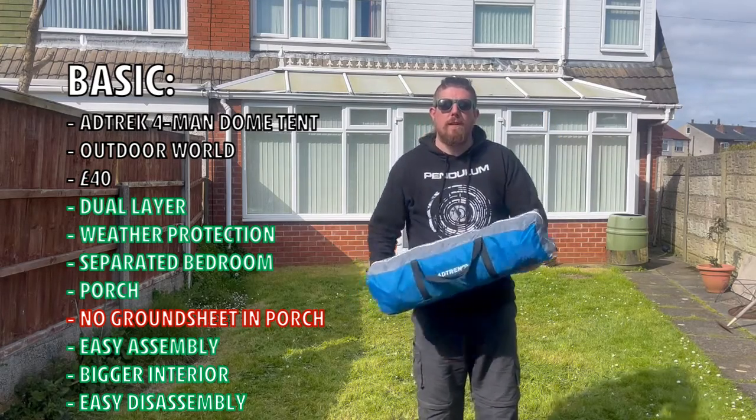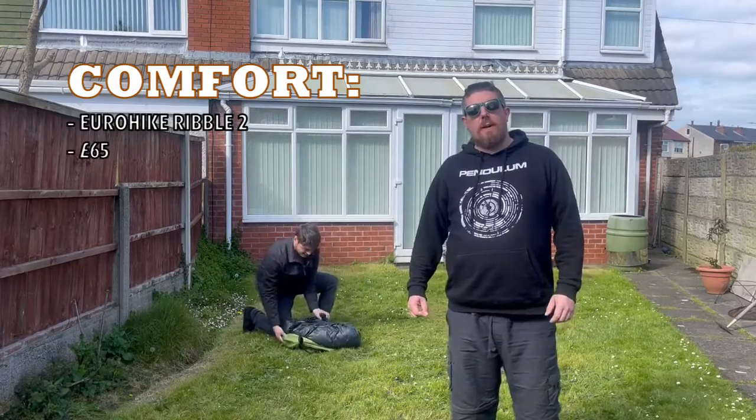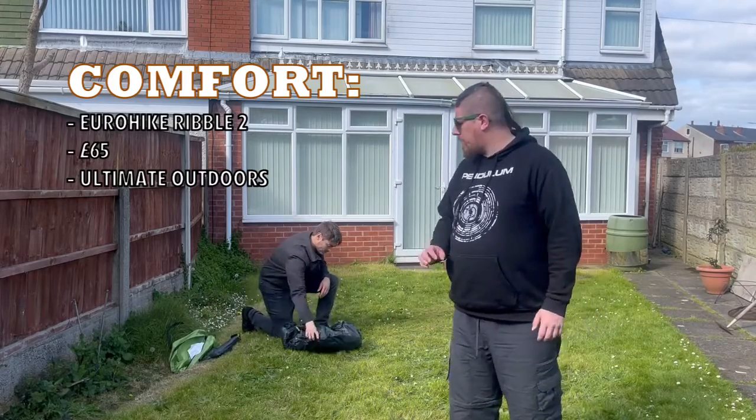On to number 3. Next up is the Eurohike Ribble 2. This is £65 from Ultimate Outdoors, but I'm sure if you do a bit of price searching online, you can find it for a little bit cheaper.